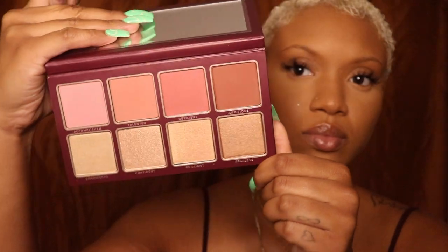So I got this palette in a BoxyCharm box. And it is Blink Beauty, I believe. And I just used two of the darker blushes. And look how beautiful that is. It's so pretty. Oh, I love my skin right now. It looks so good.